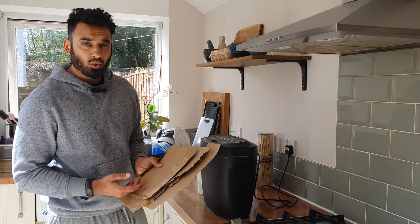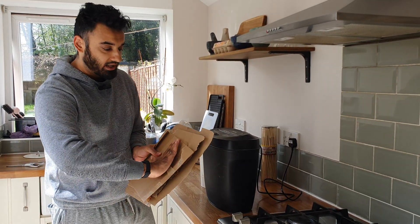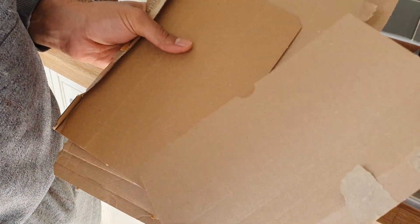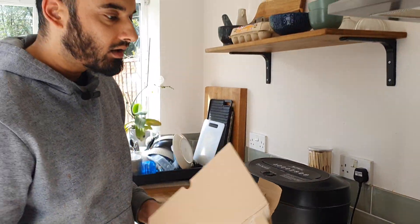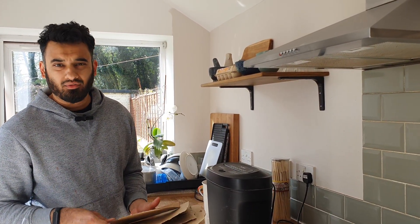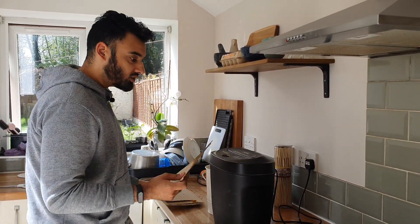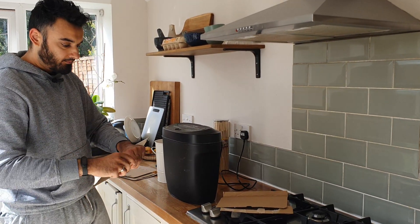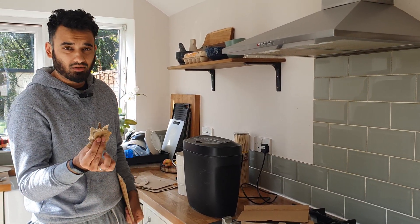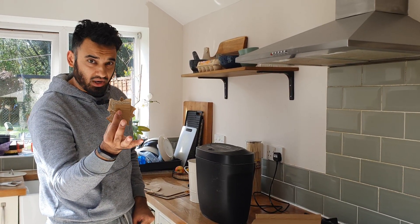Just use the cardboard. The cardboard that you want does need to be the plain cardboard. So it can't be the cardboard that has print on there because that has toxins that are leaching into your compost. So plain cardboard - Amazon packages, even the boxes that you get from the supermarkets, just break them down. You don't even need your shredder - you can just tear them up into little pieces, because that helps with the breaking down. The bigger they are, that's going to take a lot longer to break down. Smaller is going to break down quicker.